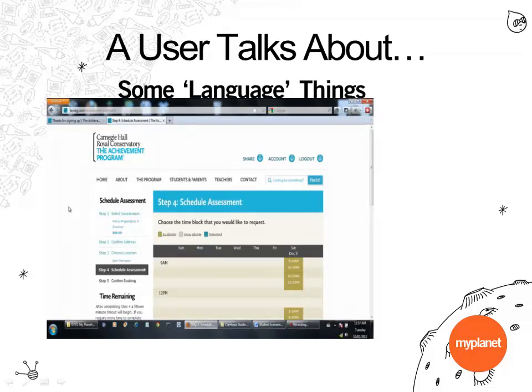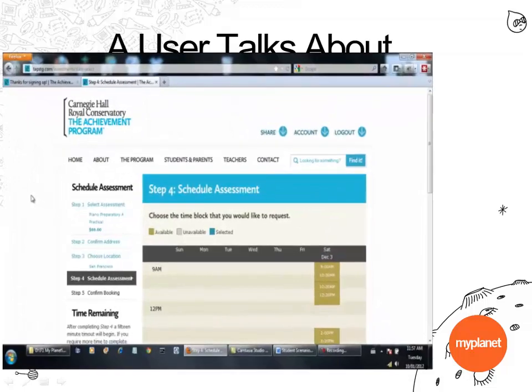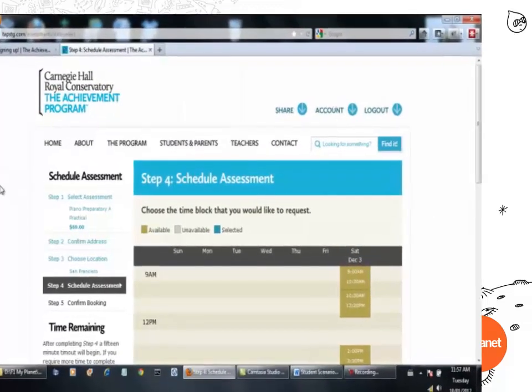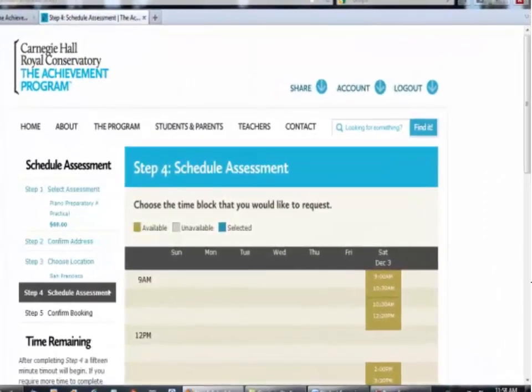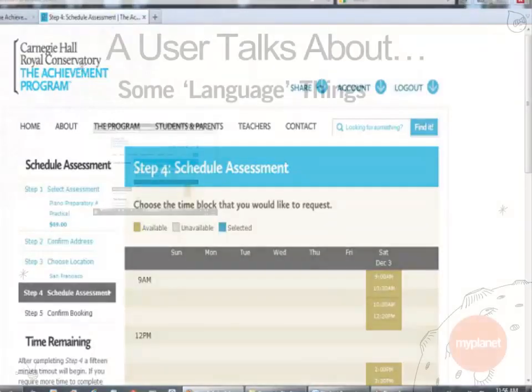I'm assuming I can sort of work it out, but I wouldn't have scheduled an exam. I mean, here we're trying to book an exam, and really, everything is worded around assessment. I would not think exam for an assessment, but if there was a log as to what all of these things meant, and maybe a glossary of terms so we could find out what founding school meant.